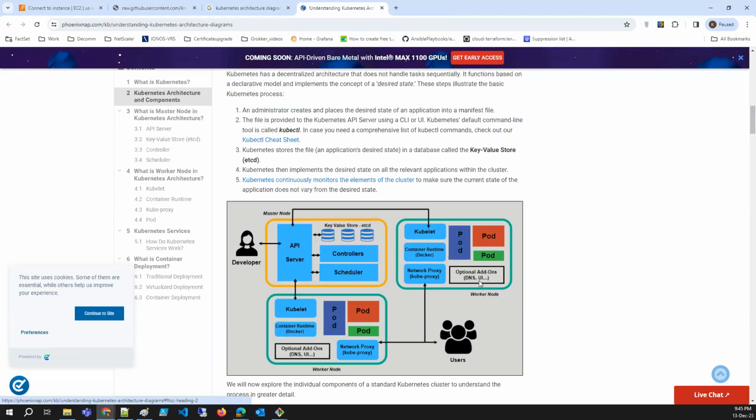The worker node has kubelet, docker installed, and kube-proxy, the networking component, and your pods are running. This is the worker node, this is your master node, this is your second worker node. The users will hit this Kubernetes proxy, which has links to the different pods.